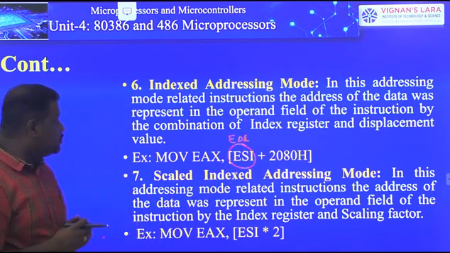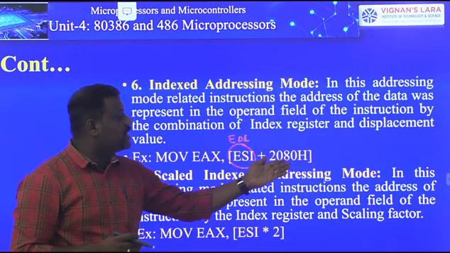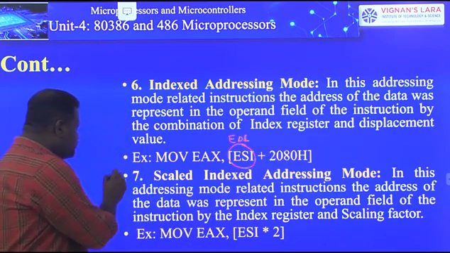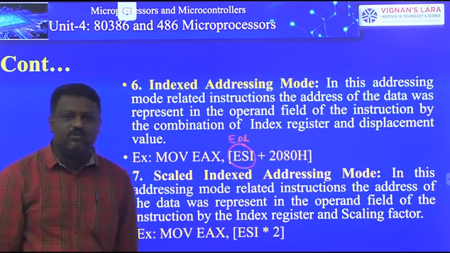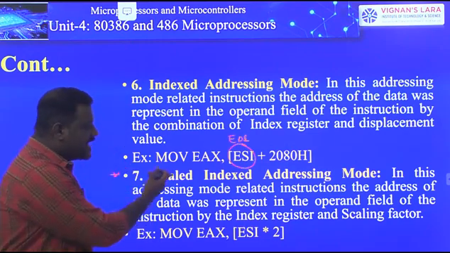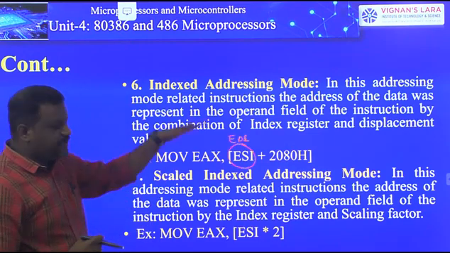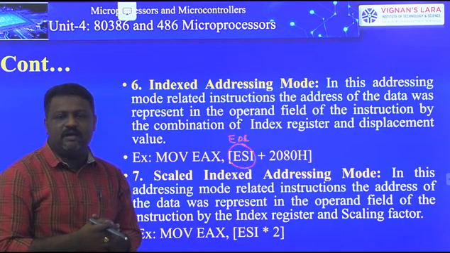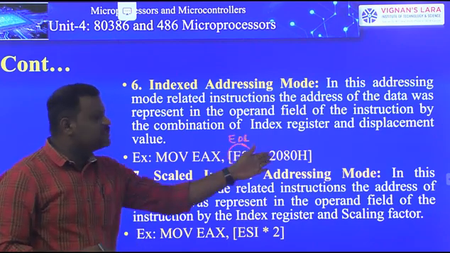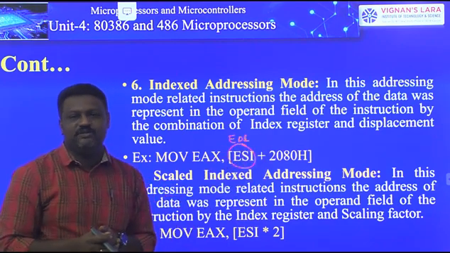And coming to the seventh one, the scaled indexed addressing mode. This is an addressing mode newly defined in the 80386. What is this? Scaled indexed. It looks like the previous one, but the only difference is that in the previous case we are adding a displacement value to the index register.